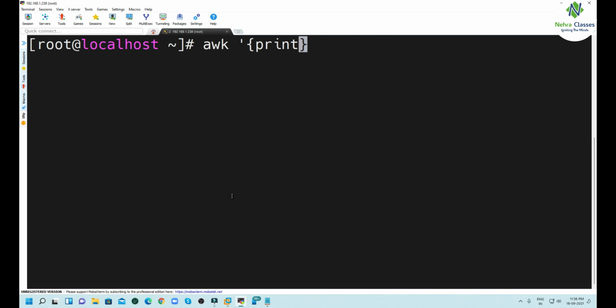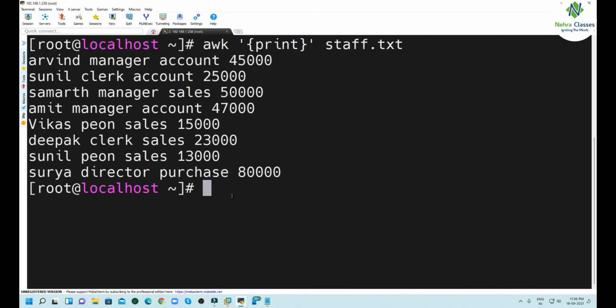I will close the single quotes, and after that I will mention the name of the file. This command will print all the data present in this file. In the above example, no pattern is given, so the actions are applicable to all the lines. The action print without any argument prints the whole line by default. So it prints all the lines of the file without fail.